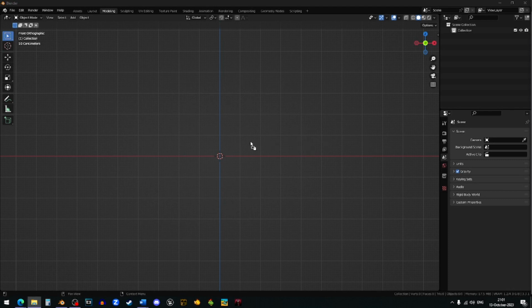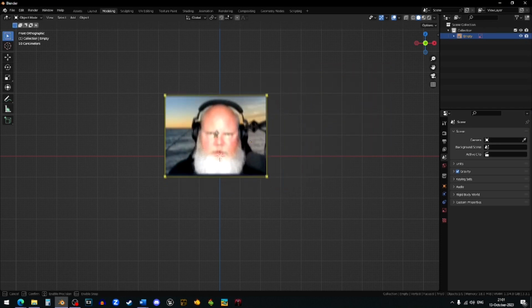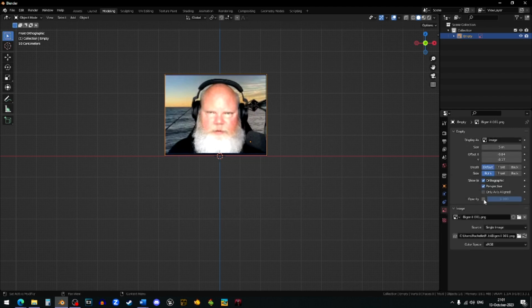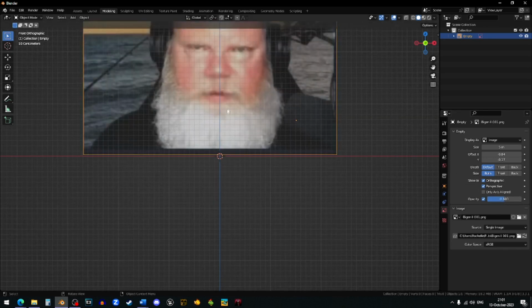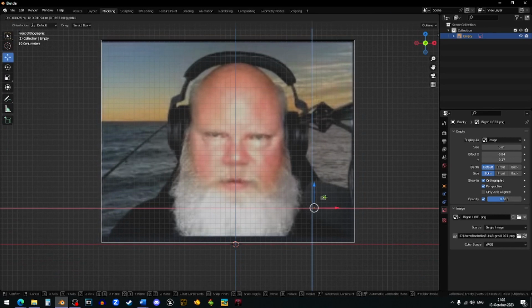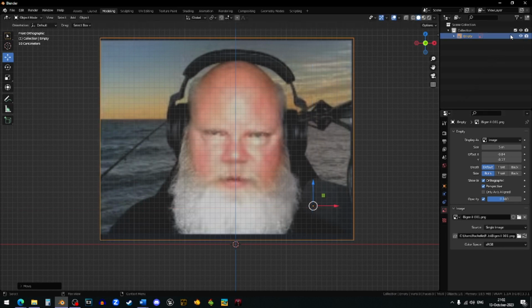So I want to start off with a picture of what I'm wanting to make, and of course in this one I'm making Bigen. So I drag the picture in. I think I just took a screenshot from one of his YouTube channels. And I go into the properties to turn the opacity to about 0.5, so it's about half opacity. That way it's easier to line it up and see what we're doing here. Again, with Grease Pencil, it doesn't really matter whether it's symmetrical because you can move it around if you need to.